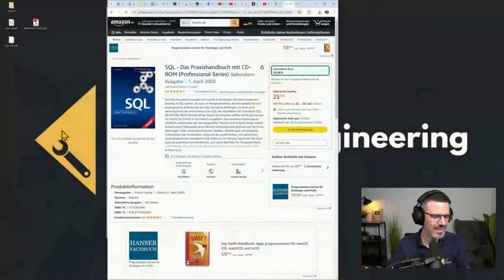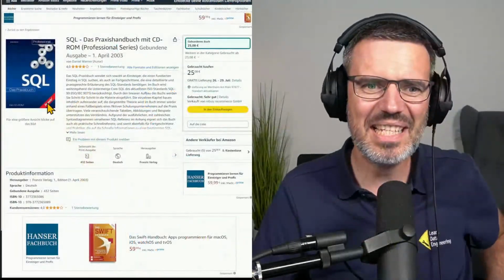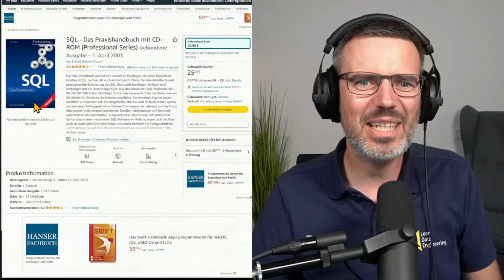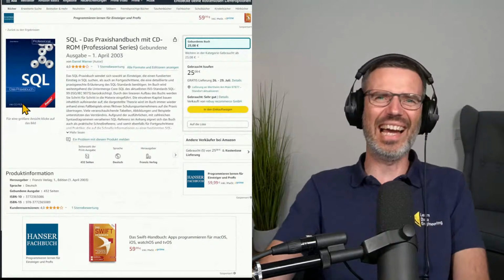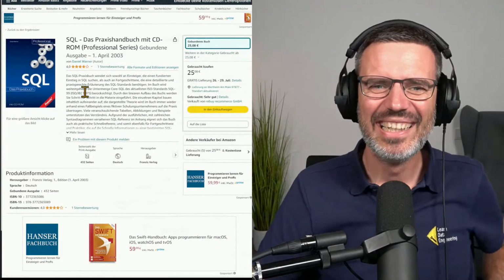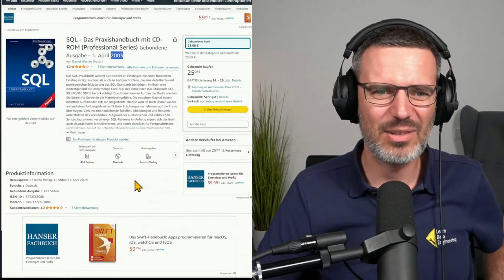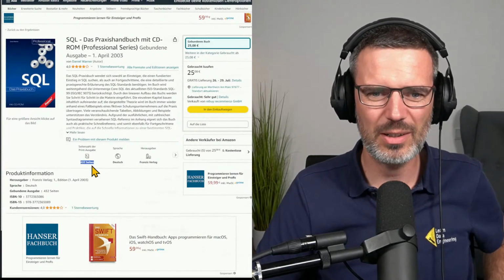Let me see, maybe there's a version. It's actually here, but I don't know if this is just German. This is the book. Includes a CD-ROM. From 2003. 432 pages.